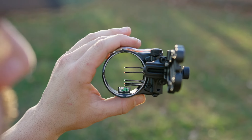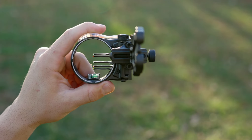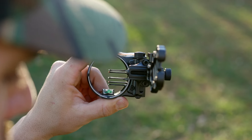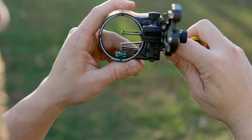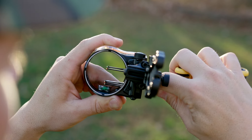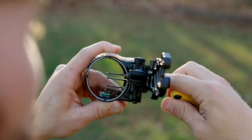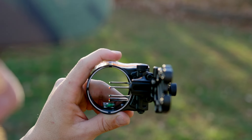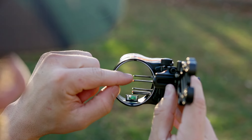Start shooting and aim at that circle. If you're not dead-on at that circle at 10 yards then you need to adjust that sight. You want to make sure you're really working on your form first with just a couple pins. Drop these extra pins out of the way using the Allen bolts. As a beginner, get all the other pins out of the way — maybe leave one or two at the top. This first pin is roughly on target from the pro shop, but the second one isn't quite there yet. Start very close, get that first pin on at 10 or 15 yards, then slide back.